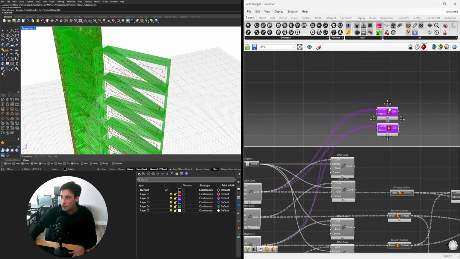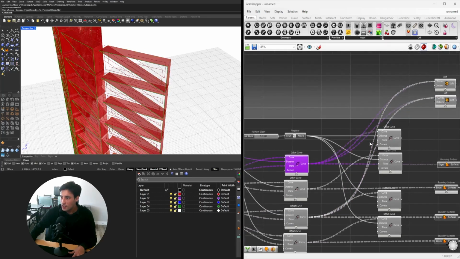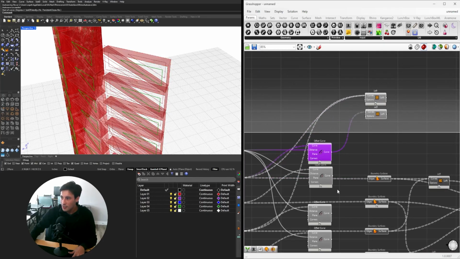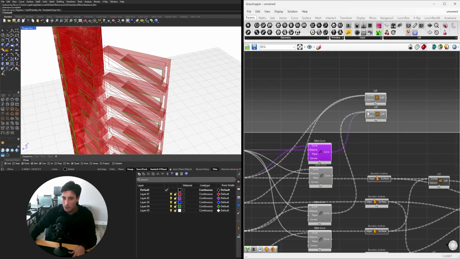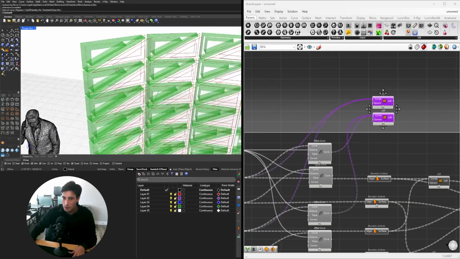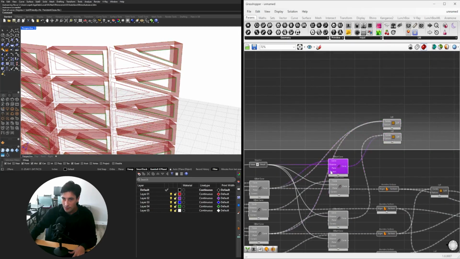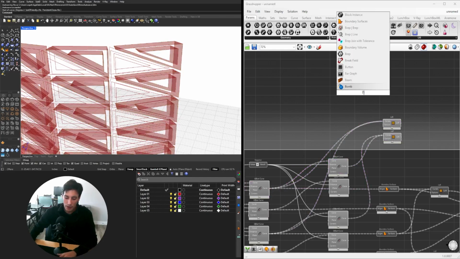We're also going to do the inside, which is this, and hold down shift and add this one. Now this and this can also create a surface using boundary surfaces.